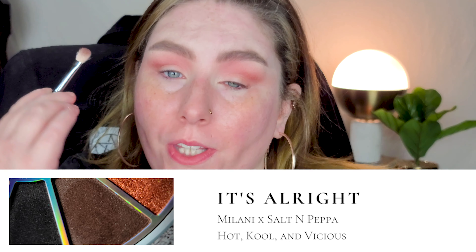Next I'm going to take a small brush — this is a Morphe 456 — and go into the cooler-tone brown. It's just a classic deep brown. I'm going to put that on the outer corner and start to add some depth, reminding myself we're keeping a little bit more on the cooler tone side. This is still a warmer pinky look, but it's cooler than the other shades in the palette. I'm using this to build up that outer corner and get depth, building up softly. These shades are pretty pigmented.